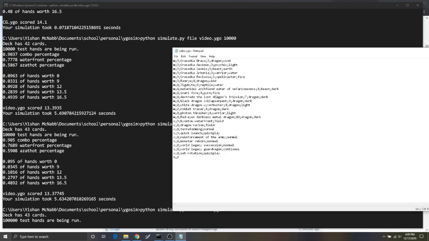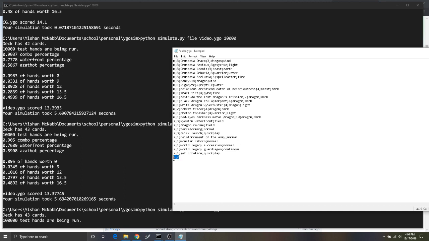Okay, so while we're waiting for that, I can talk to you about how to edit this deck, right? So the first thing you need to do is make sure that you actually spell all the cards correctly. So you can't misspell a card. The case doesn't matter, but you do need to spell everything correctly. There's some things you can't change. You could take out Red MD from your deck, for example, but my simulation sort of assumes you have Red MD in your deck most of the time, so you can't really take that out. You probably could and it might look more consistent, but clearly you don't want to do that.